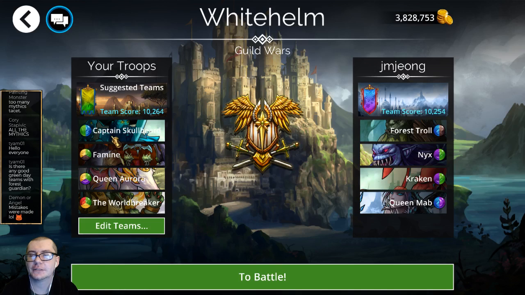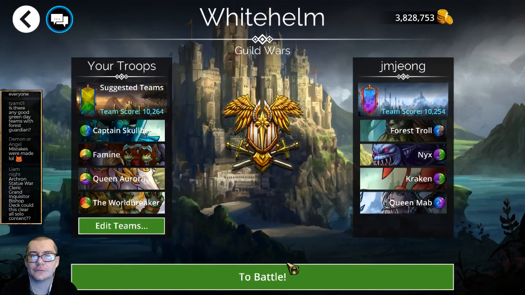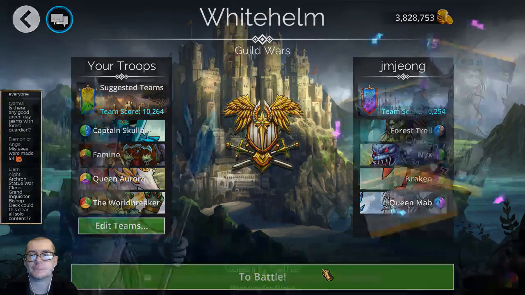Is that fine? Yeah, because I guess we'll get the quick Captain Skullbeard. It will take forever to get us our mana on Wordbreaker. But to keep ourselves protected from Kraken, I think that's fine. What it might also be annoying is the Nyx, but we'll see how that pans out. Anyways, let's get into this. It should be fine.